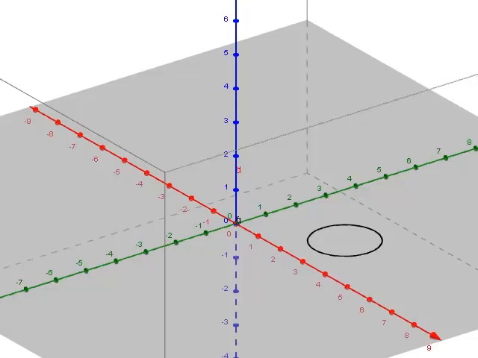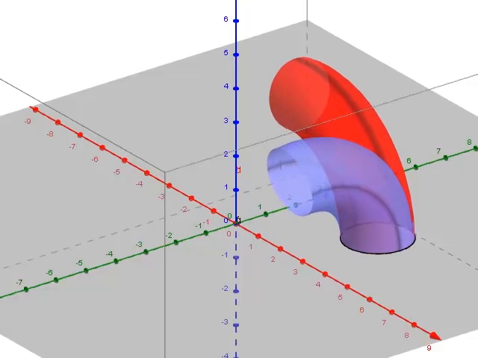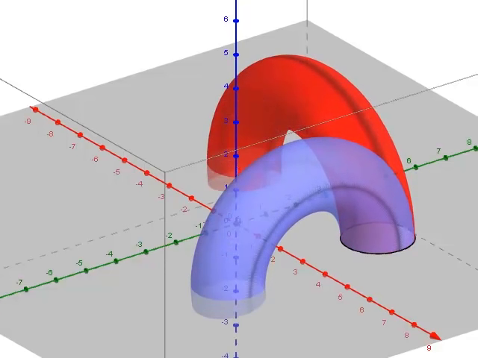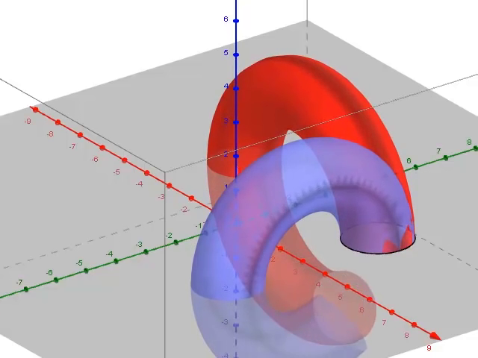Okay, here we have the circle. I can change the center of the circle, but we're going to be looking at a general circle. I can move it around a little bit. I've got the surfaces on, so I'm just showing you what's happening. We're going to be generating, you can see here, these two donuts around the x and y axis.